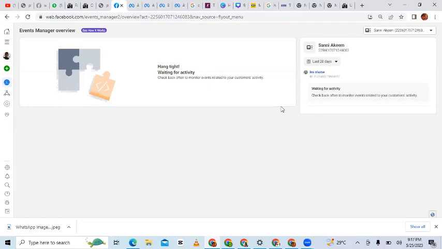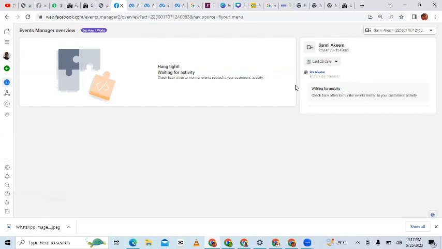Then you are going to put your name and you're going to be able to create a pixel. Now, when you create your pixel, you get a pixel ID, like this one.